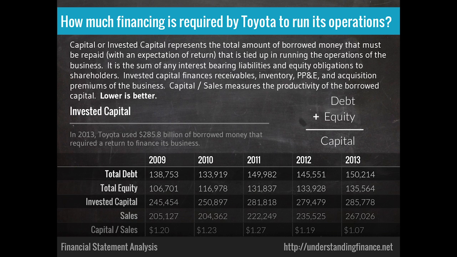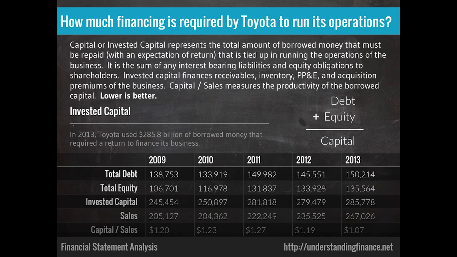Okay, now we go to the other part of the balance sheet, which is the financing side. Now we're starting to look at their risk. And another question we might ask as an investor is, how much financing is required to run its day-to-day operations? That is known as capital, or in this case, what's called invested capital. Now, some people will call this capital employed. Others will call this net assets. But the idea is it's the total amount of financing off the balance sheet that requires a return that's used to run the business. So in this case, it's all of the debt, short-term and long-term debt that requires interest, plus all of the equity. It's that financing which requires a return that's called invested capital.